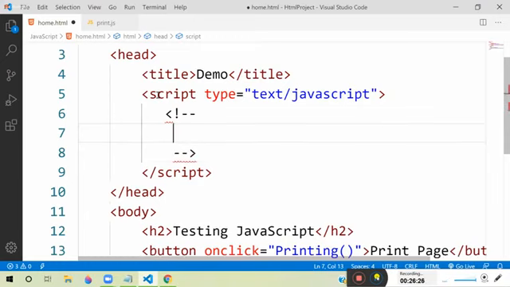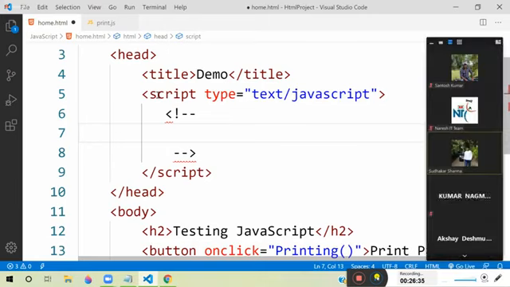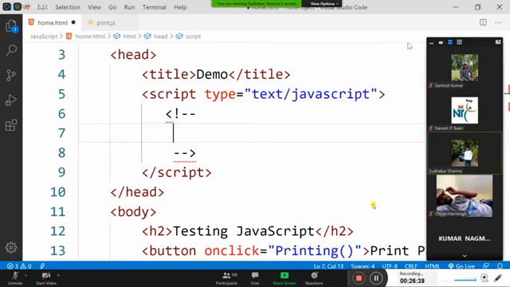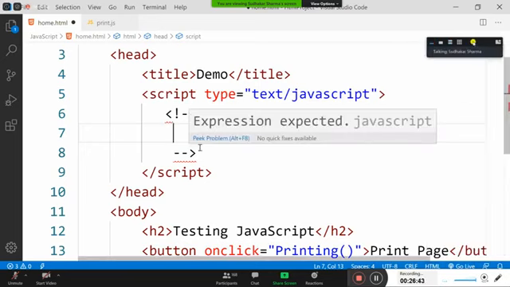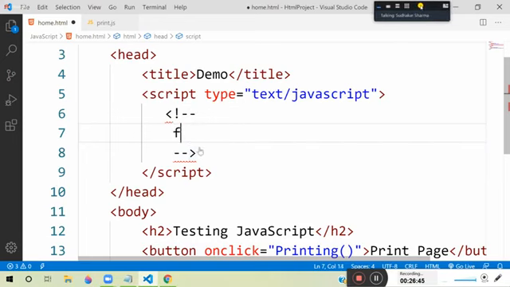HTML comments are written like this. The script is written in HTML comments. And here we are defining the function.